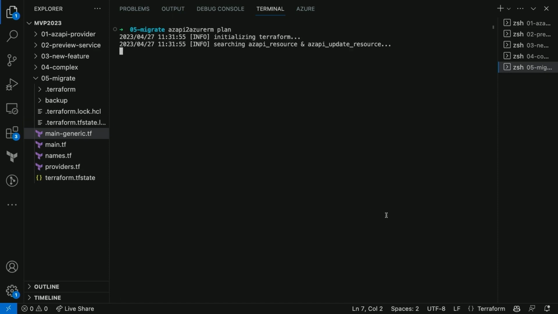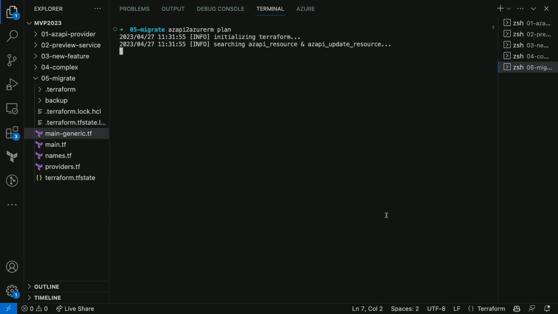And this tool will go and look at my configuration and see what can be migrated. So it knows the functionality that's in AzureRM, and it can compare that to what you have configured in AzAPI, and then come back and tell you what, if any, resources it can migrate.